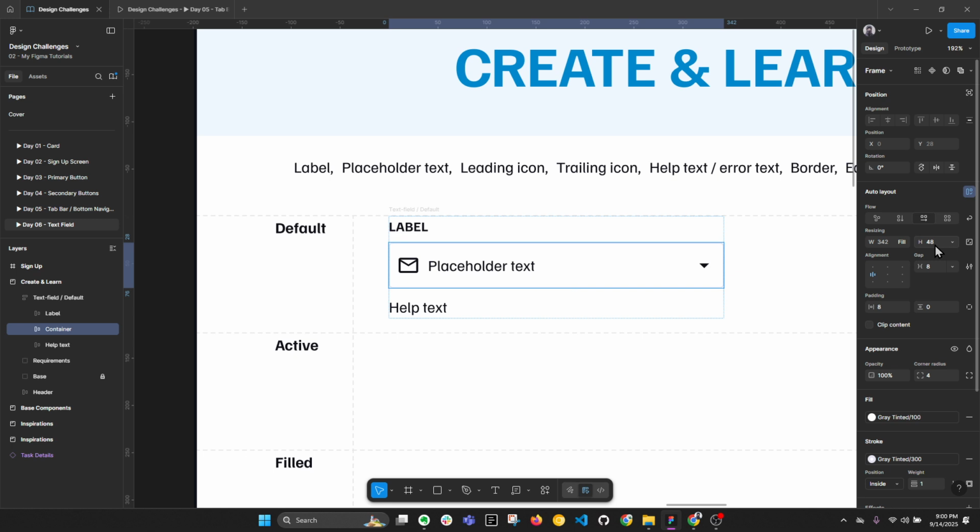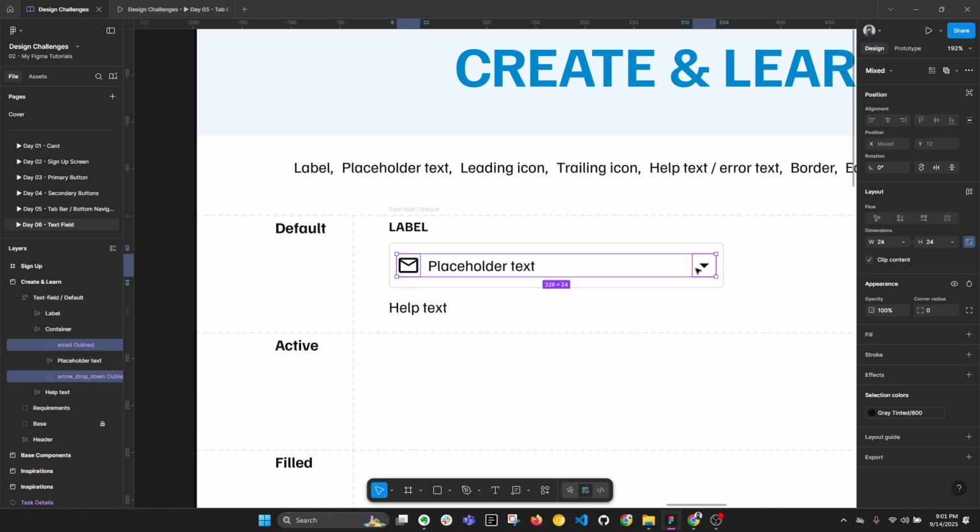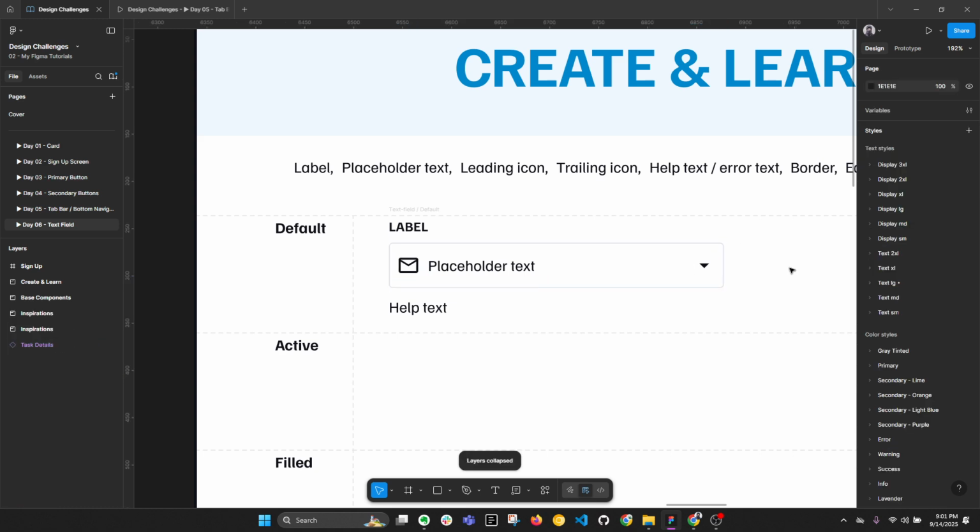Because all the elements that have a fixed height, like this one has 48, buttons also had 48, we don't need the vertical padding. So I did add that. Now I'm going to select this layer and see what vertical padding I'm getting, which is 12. So this will help me with the right padding. Now what I'm going to do is select both of these icons and see if they look right. Visually, they look a little bigger.